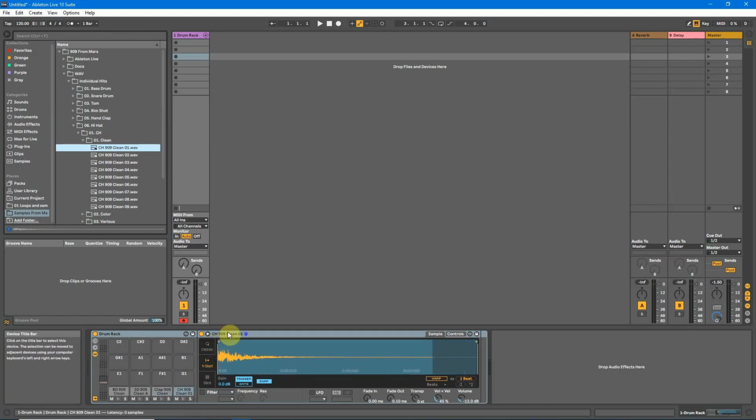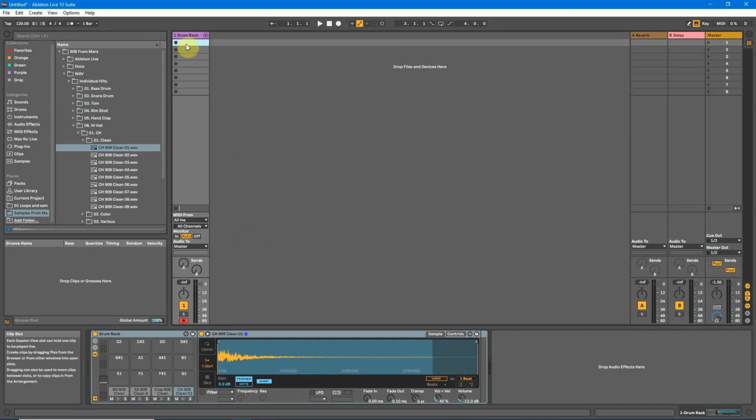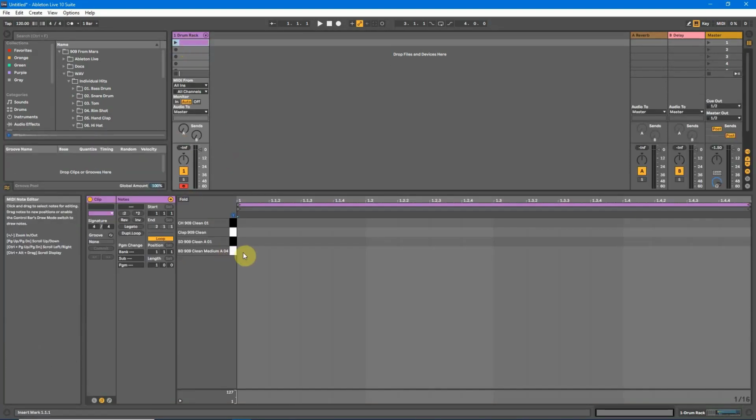And then the process is exactly the same as I showed you for the pre-built Ableton drum kits. Double click in the clip and start building your beats.